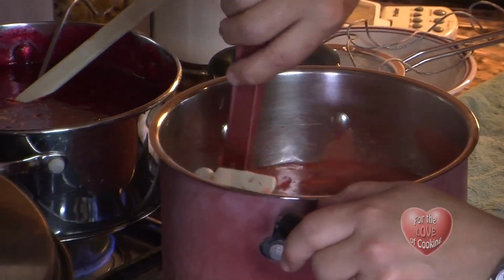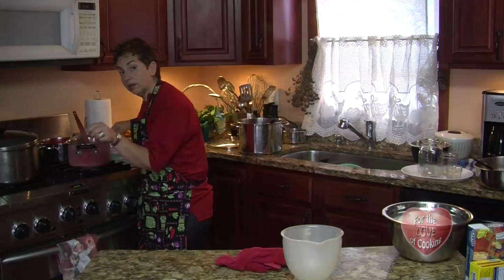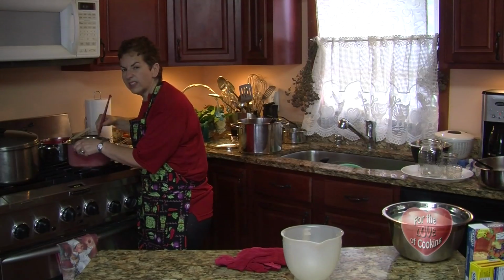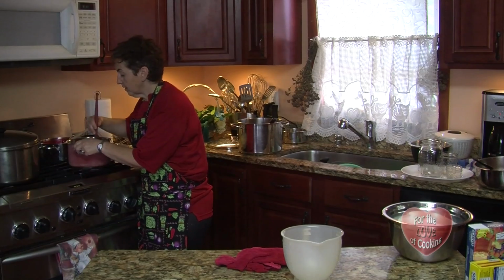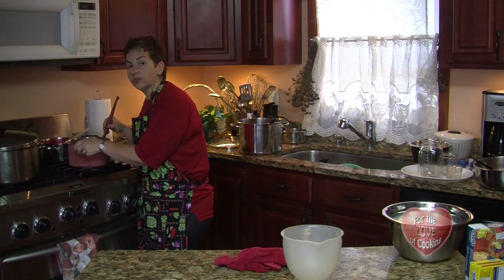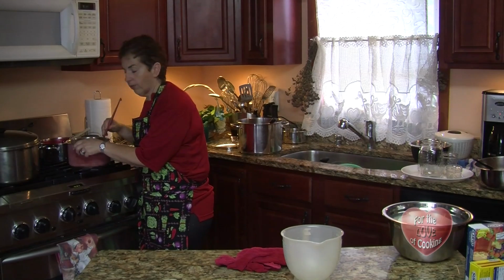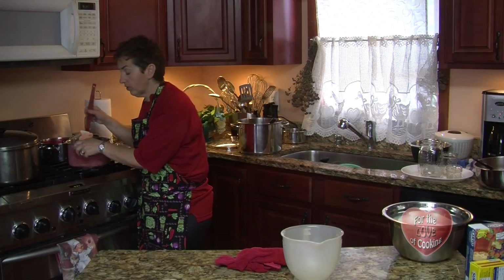Later, all this foam we'll take off. We can skim it with a tea strainer, because those are impurities you want to take out. You don't want to have all that foam. Some people put a little bit of butter or margarine into their jellies and jams at that point to reduce it, but the only thing is it takes shelf life away because you're putting in a fat, and you don't really want to do that.